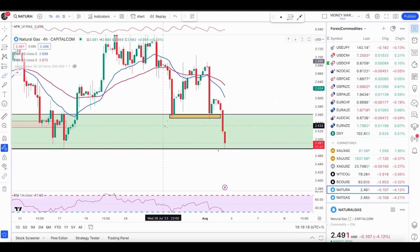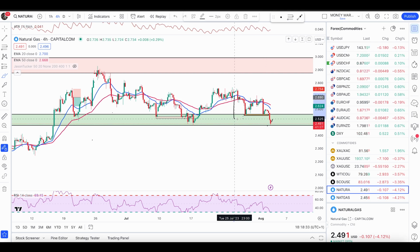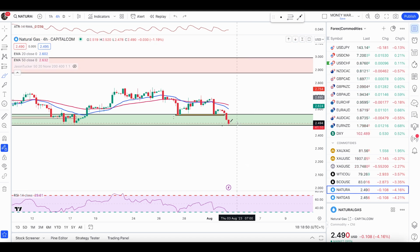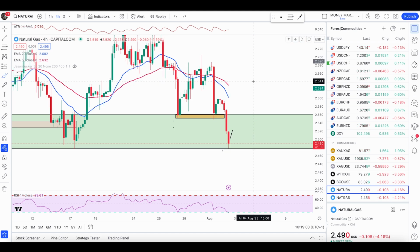So even if I get an engulfing candle, I will still not enter this trade, looking at the fact price is just ranging sideways and also made a new low. All we can see is a few green candles and then a possible bearish engulfer and then a continuation towards the downside. So I'm going to update you tomorrow as well on what happens if this zone breaks. We will use this zone as a trend continuation zone. Bearish for now, just look for sell trades, expect a pullback and then a possible fall. From here, buy only above 50 EMA for now. So just look for sell conditions at this point.